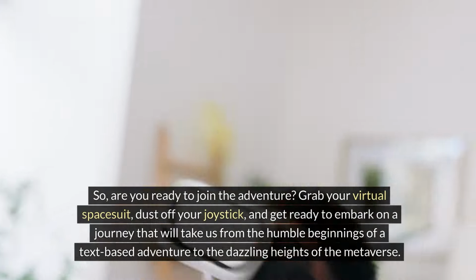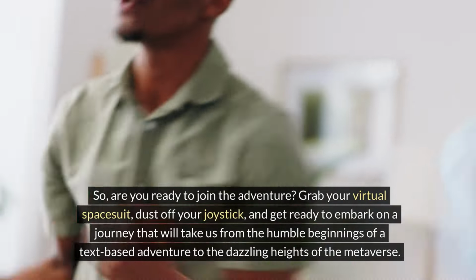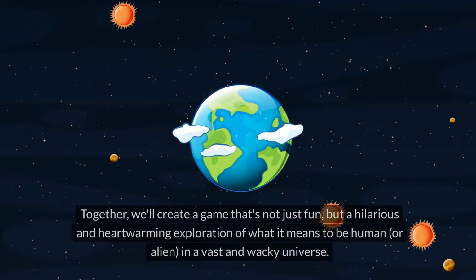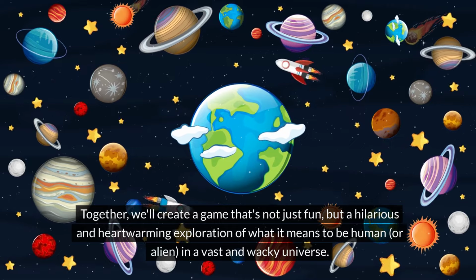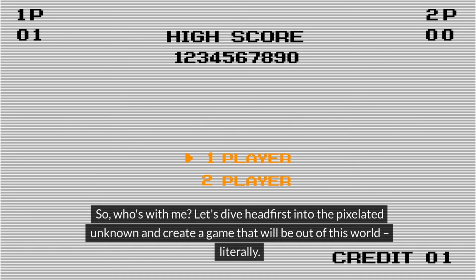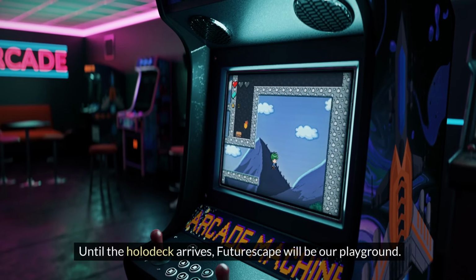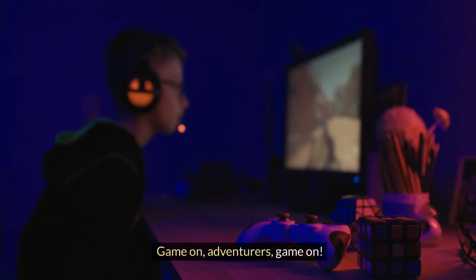Grab your virtual spacesuit, dust off your joystick, and get ready to embark on a journey that will take us from the humble beginnings of a text-based adventure to the dazzling heights of the metaverse. Together, we'll create a game that's not just fun, but a hilarious and heartwarming exploration of what it means to be human, or alien, in a vast and wacky universe. So, who's with me? Let's dive headfirst into the pixelated unknown and create a game that will be out of this world, literally. Until the holodeck arrives, Futurescape will be our playground. Game on, adventurers, game on!